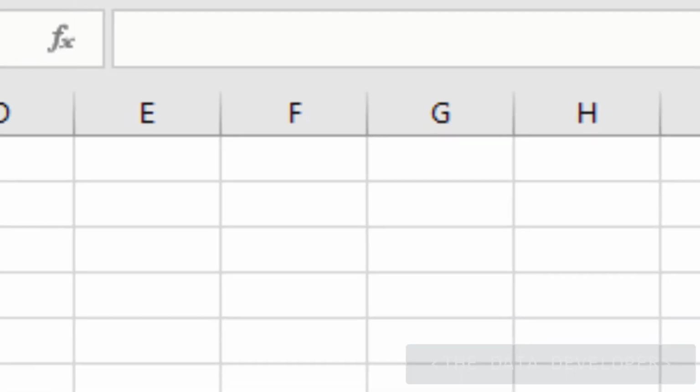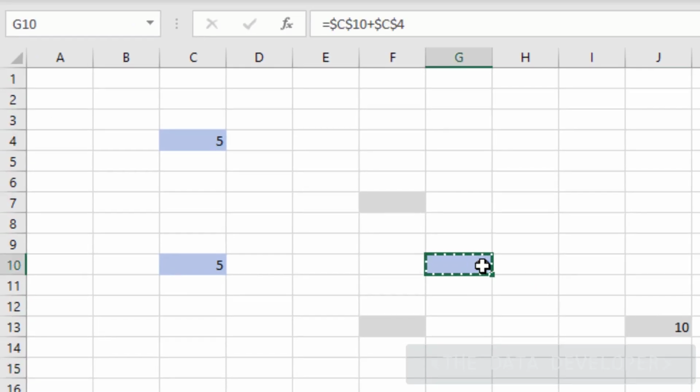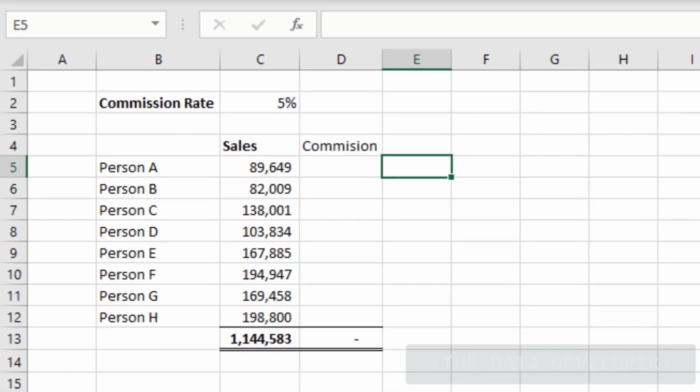So now in this example, you see I have locked both the column and the row, so it will stick to one cell. Sometimes you will need it to be moving. So let's look at the next example. In this example we have a commission here. So what we want to do is say the commission is 5% of the sales.